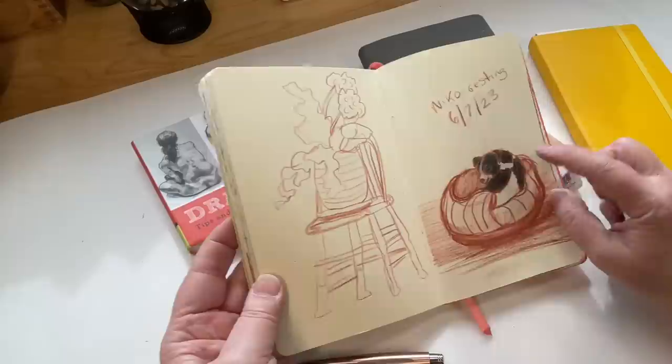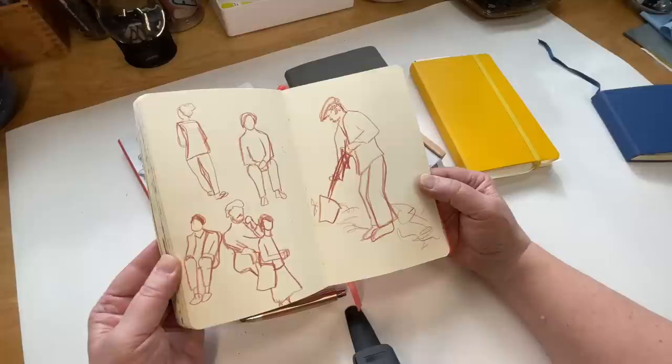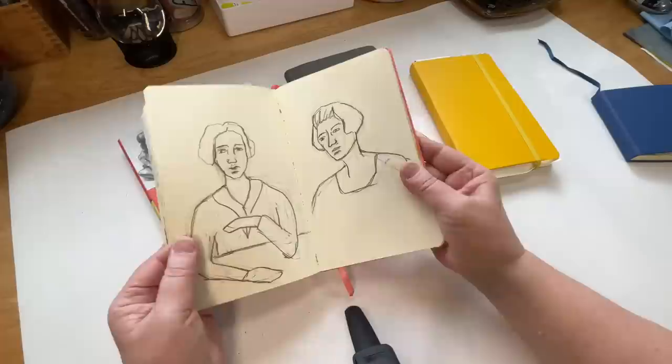This was done with that red and then some, maybe some ink tints on top of it. This contour drawing was done with that. These figurative drawings were done with that, just really quick contour. This was done with the thicker lead. So I have been really having a lot of fun with this clutch. These were done with that.